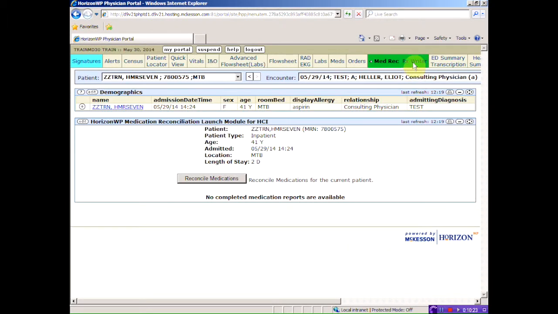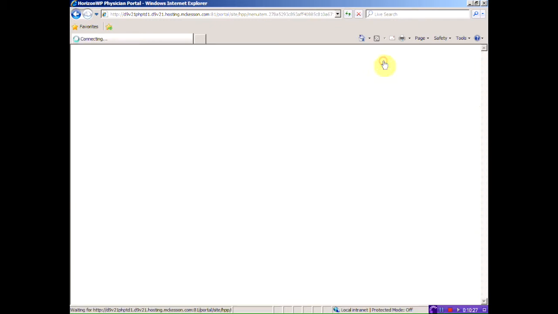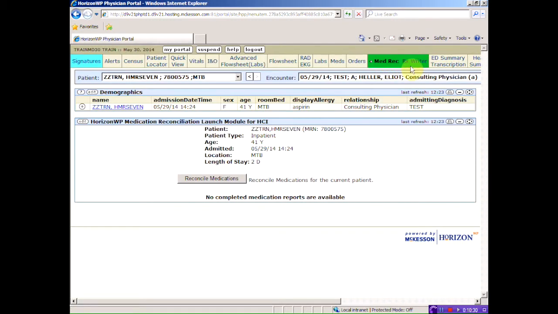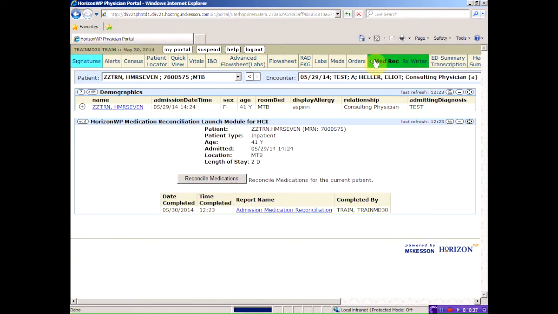Refreshing the screen, you'll now note that the MedRec tab displays what medication reconciliation report has been completed. Train MD 30 has completed admission MedRec at 12:23 on May 30th.